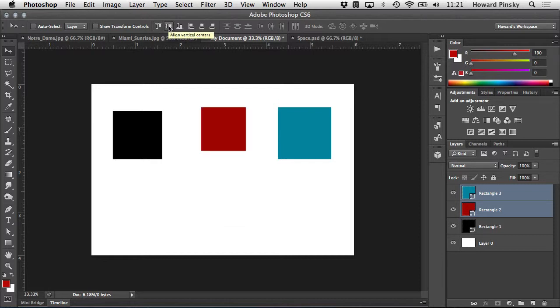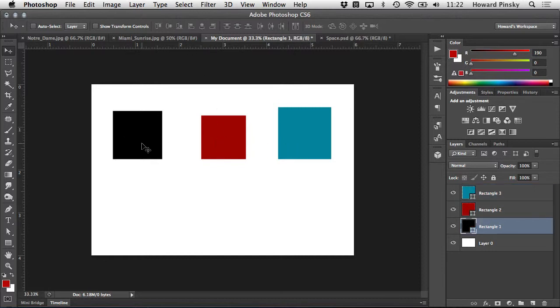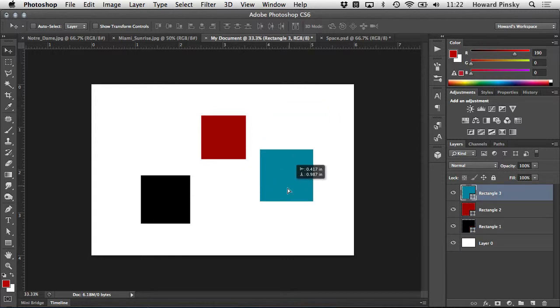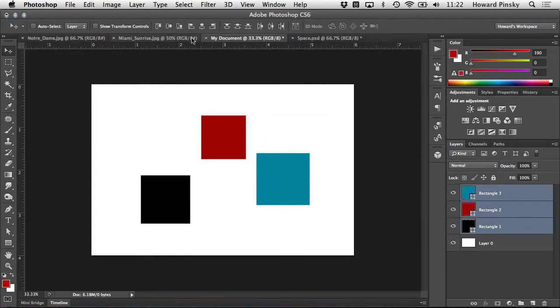The second button will line up your objects based on their vertical center, and the third button will line them up on the bottom edge of the lowest object. It may take a little bit of time to understand exactly what these buttons do, but once you start playing around and experiment, it'll become a lot easier to understand. Now the next 3 buttons are usually used if your objects need to be aligned and stacked on top of each other. Left edges, center, and right edges.